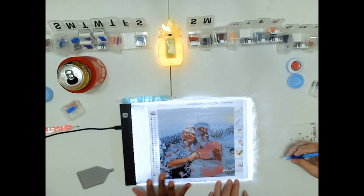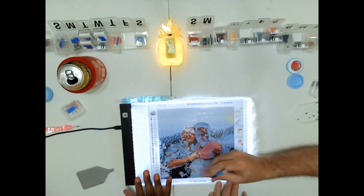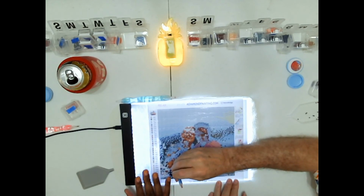But I would love to see that in a diamond painting. That would be really cool. But I wouldn't have anywhere to put it, but it would be cool.